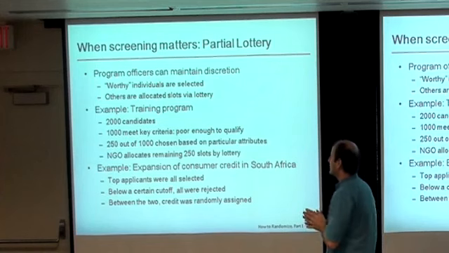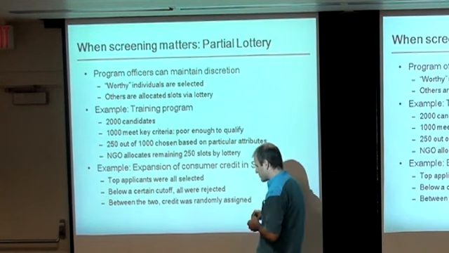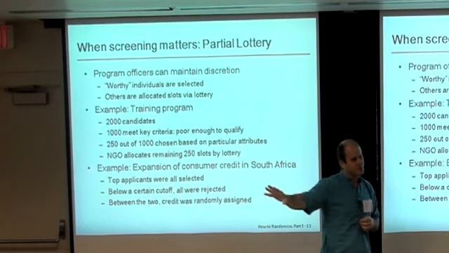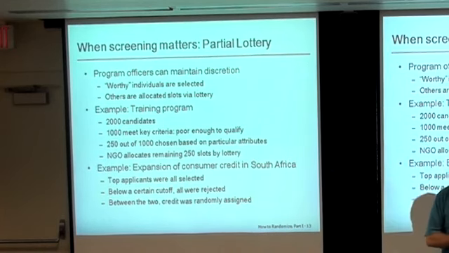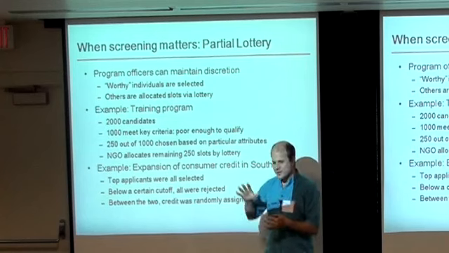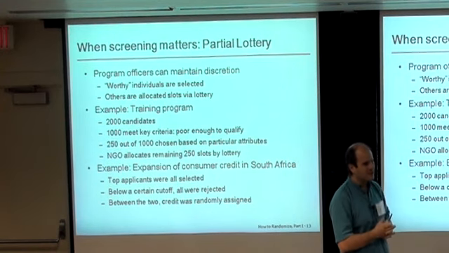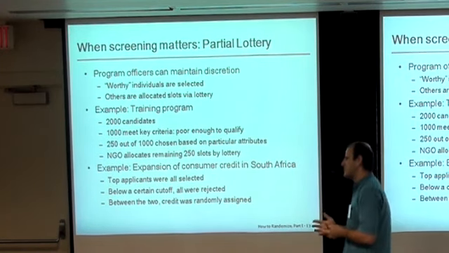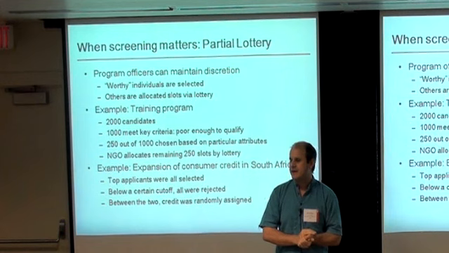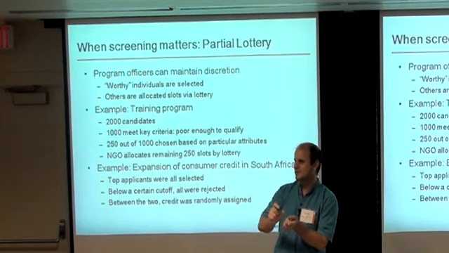So, let's take another kind of example, and this actually mimics the story I have up here about training, but the credit scoring example is another example of exactly this. You can think about having two different piles of people. When you say there's 500 that are eligible, really maybe what you have is about 200 that are really eligible. You really want them in the program. They must be there. And then the next 300 you're a little more questionable on, right? And the next 300 really weren't so different from the 300 after those.